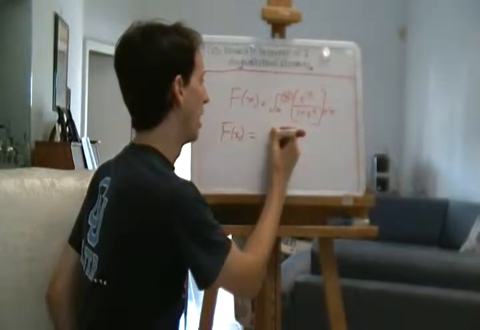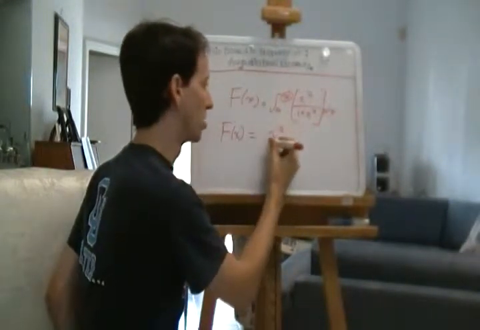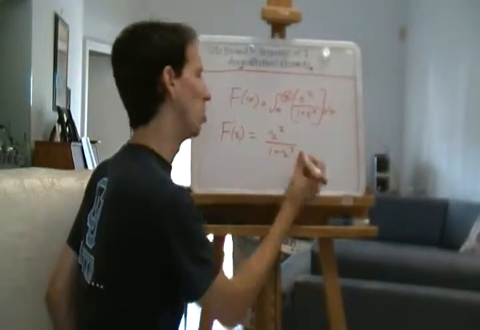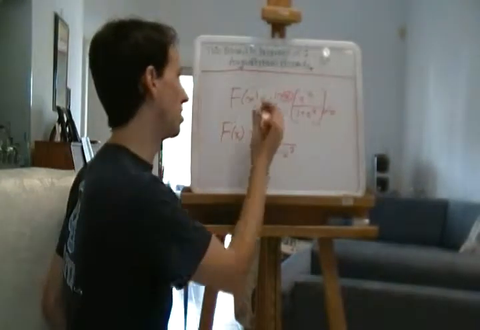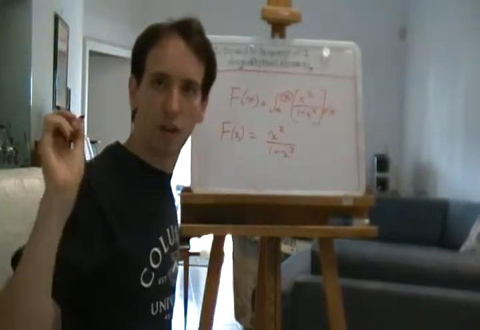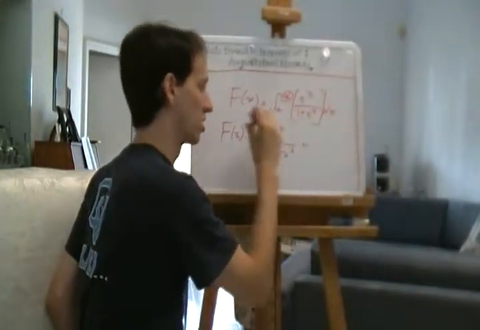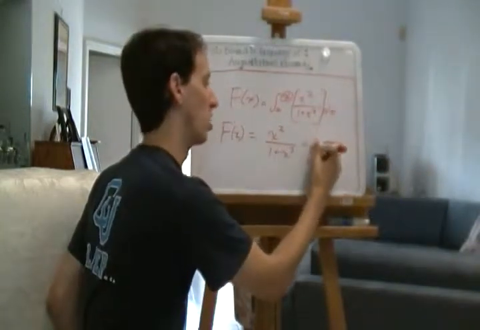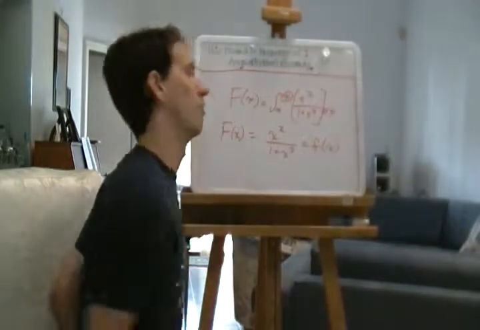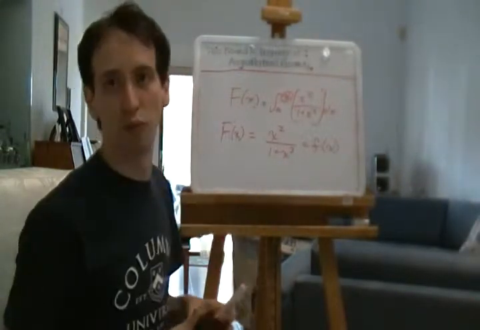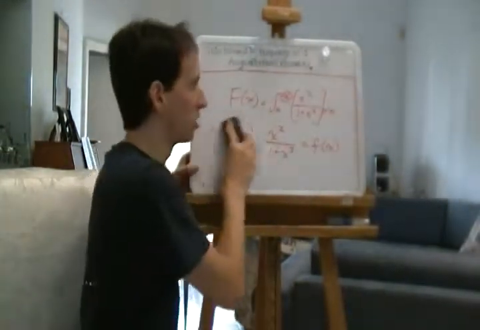Anyway, so a direct substitution of x into this function will give us what we're looking for. So, we got x squared instead of t squared over 1 plus x cubed. Now what does that mean? That means that the derivative of the antiderivative is this x squared over 1 plus x cubed, which is also regular f of x. So a very simple application of the first part of the fundamental theorem of calculus.